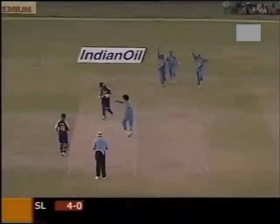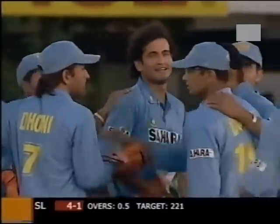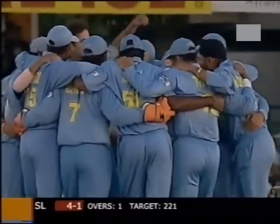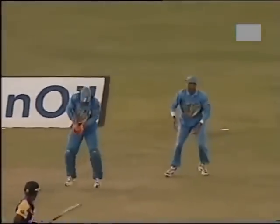Oh, excellent delivery. There's an edge. He's walking. Great breakthrough. It's Irfan Pathan who's done the job. Just a faint edge. Good delivery. Movement away from the bat. This is the inexperience of Upul Taranga. Just a delivery which was slightly pushed forward and with not much width, but just enough to entice him into the cut. Gets the thinnest of edges and the wicketkeeper does the rest.